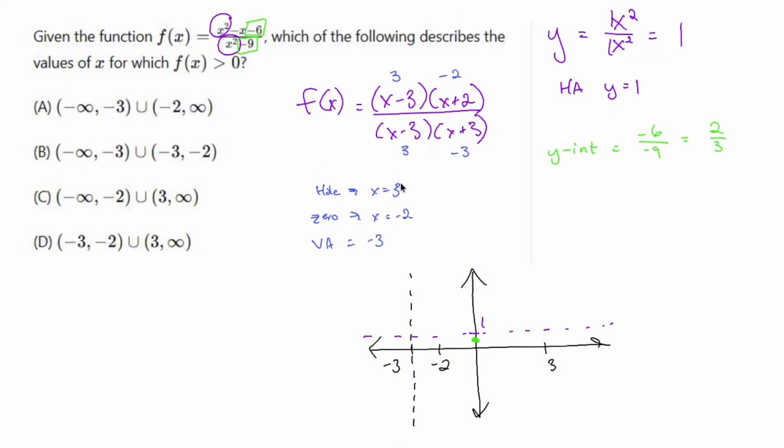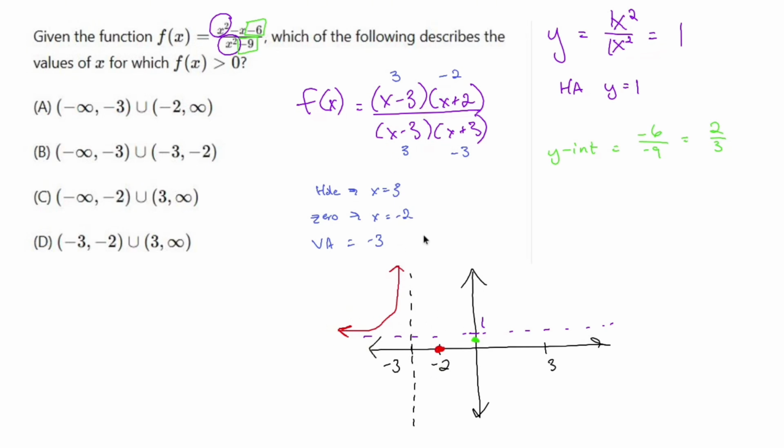We have a hole at 3. Okay? This is going to go through negative 2. Now, it levels out at 1. So starting from the left, I have a picture that levels out at 1, but doesn't go through any zeros at all, and then all of a sudden explodes here at negative 3. What this is going to look like is it's going to level out at 1 and then go like this. That's what I have so far.